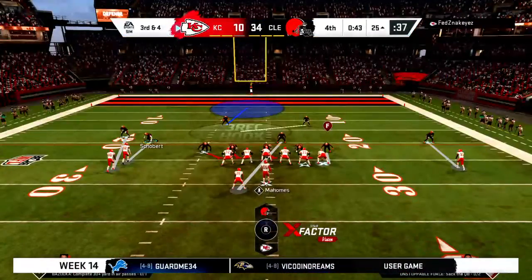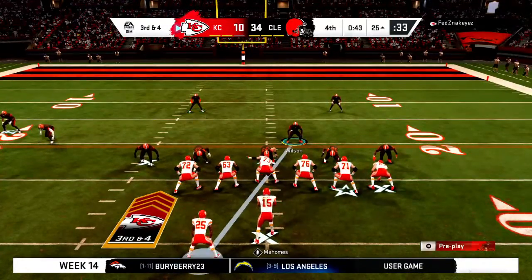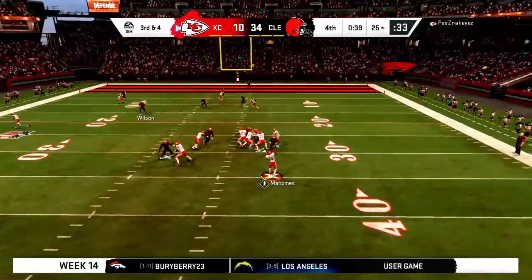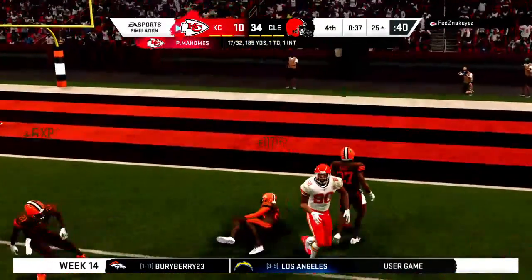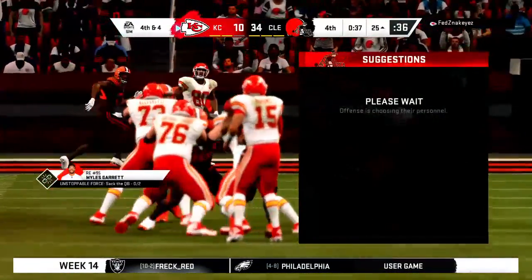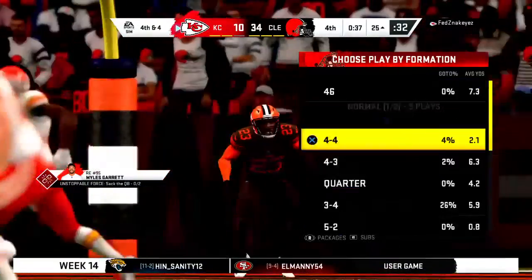This will be play number 9 of the drive here as they need 4 yards on 3rd down. Mahomes to throw once more. And that is incomplete. Now, defensively, you look at the numbers. Another incomplete pass that we just saw, and they're under 200 yards passing for the game, so they've done their job on that side of the ball.